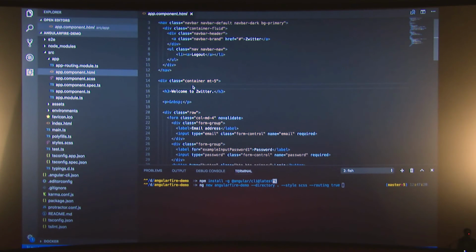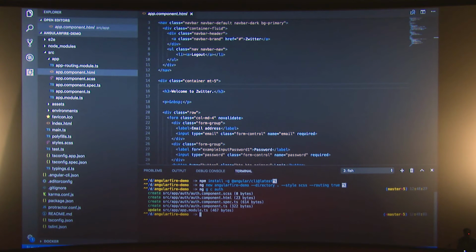So I can now go ahead and start creating this application. The first thing is I want to split my HTML into separate components. Each component is part of a view that we can control independently. In Angular, I can use the Angular CLI to generate components, which again saves me a lot of time while building the product. So I'm going to use ng generate component, and I'm going to say I need the authentication component. It takes like 2 seconds, and it generates the files for me.